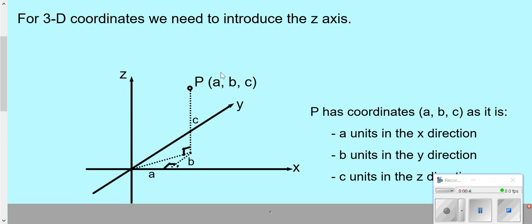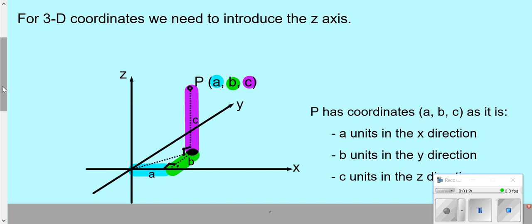Now, if we were to take some point, we still use the same notation with commas separating the X, the Y, and the Z value, and we still need brackets around it. As we see here, there's that extra value, which is our Z value. This coordinate here, A, tells us I'm going to head in a positive X direction by a value of A. The B tells me that I'm going to head in a positive Y direction. The positive Y direction heads away from us, and I'm going to head by a distance of B. And then C is that new value, which is your Z axis, and I'm heading in a positive Z direction. So that's what the three things tell us.